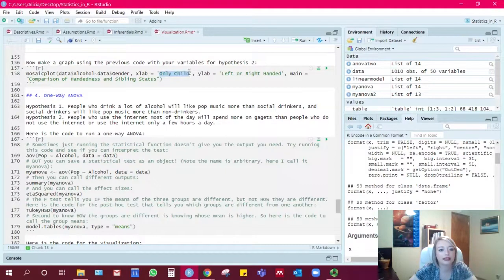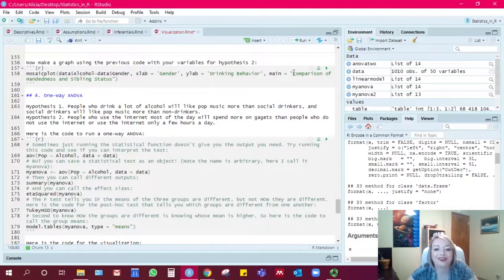For the X label, we're doing gender. And for the Y label, we'll do alcohol affinity, alcohol behavior, drinking behavior.